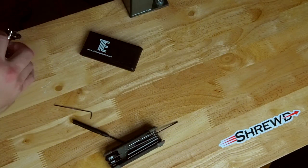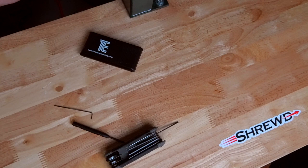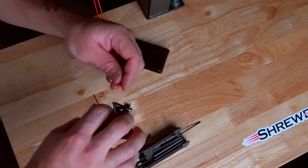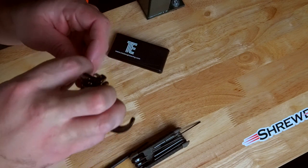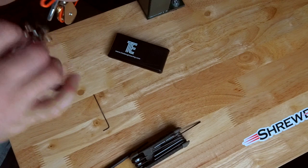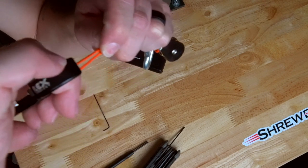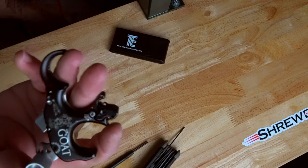I'm gonna go outside and shoot this. I'll just show you right here. Let's see if you can see this. Okay, using my draw board here. Oh, sorry, forgot. You need to lock the sear to the left. So now, with a click, you get the point. I'll show you outside when I'm shooting it.